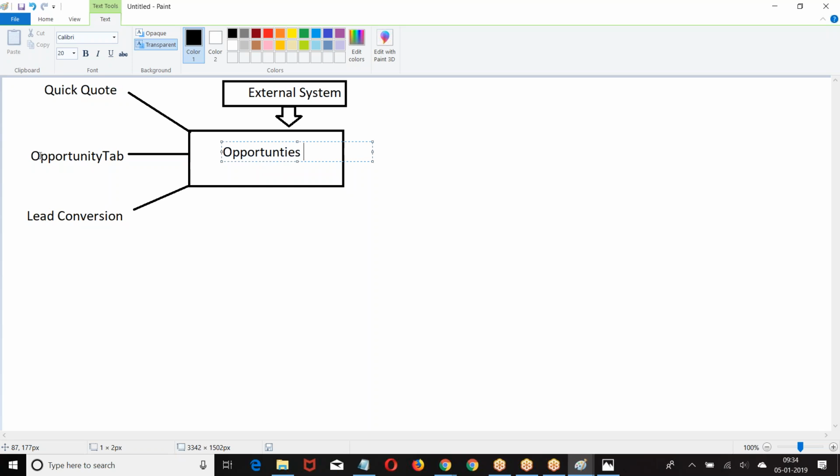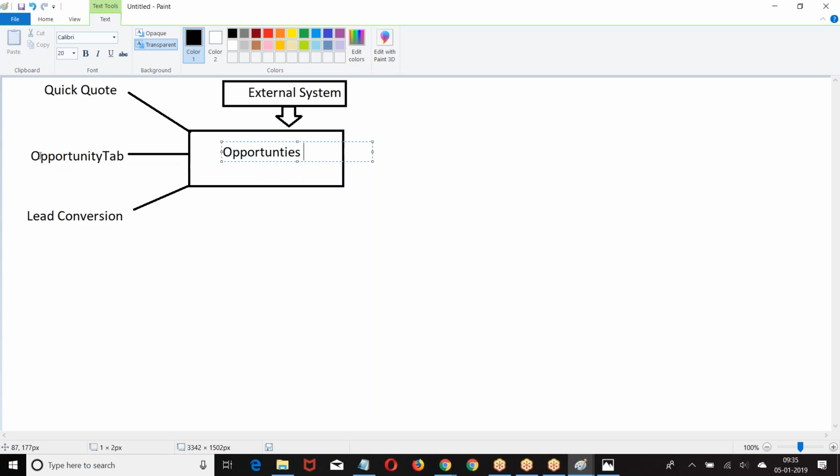Third one, external system. External system means now you have taken a policy. Now, renewal of policy: how will the renewal take place? Every time you make a premium payment, the opportunity should be created. I am not sure whether the customer is going to continue to pay the premium or not. He may continue, he may not. So every time he is making a payment, it is a new opportunity.